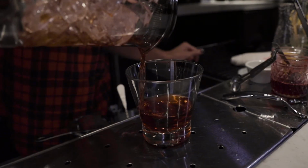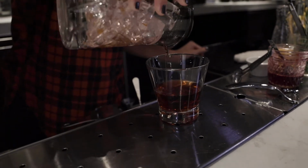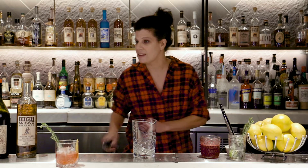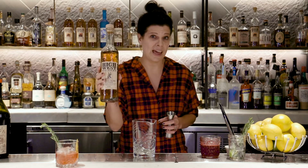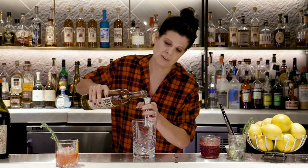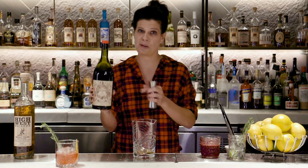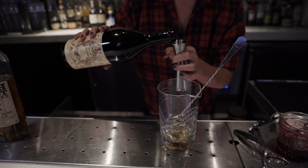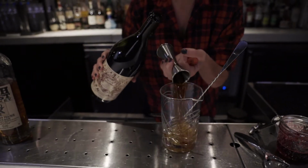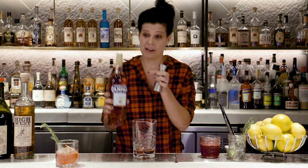Let's make our next cocktail. We're doing this one as the 1947 Boulevardier in honor of Sacramento State. To make this, we're going to take 3/4 of an ounce again of our High West bourbon, and then 3/4 of an ounce of Carpano Antica sweet vermouth, and another 3/4 of an ounce of Campari.